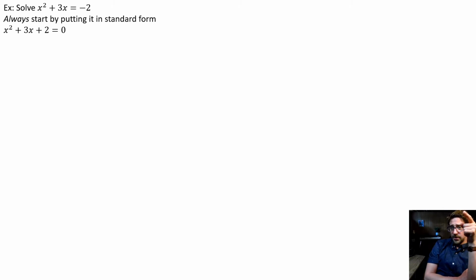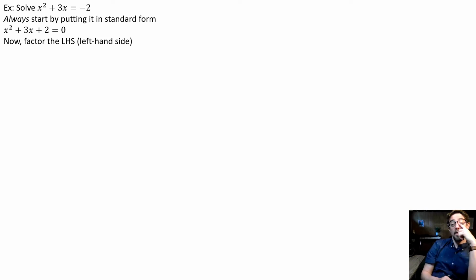So you're looking at that left-hand side, you're already doing it in your head. You're already starting to factor x squared plus 3x plus 2. It's a pretty easy one to factor. LHS is not a good math term. It's more just like a lazy math teacher shorthand. We spend a lot of time saying left-hand side or right-hand side. So from now on, if I say LHS or RHS, you'll know what I mean. If you didn't, it'd be probably pretty easy to figure out from context. So factor that. It's going to be plus something, but 2's prime, so it has to be x plus 2 times x plus 1, which gives you the 3x in the middle. Boom. So that one didn't have a lot of possibilities for what it could possibly be.